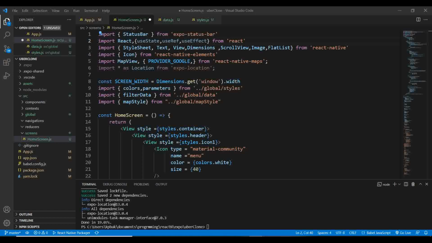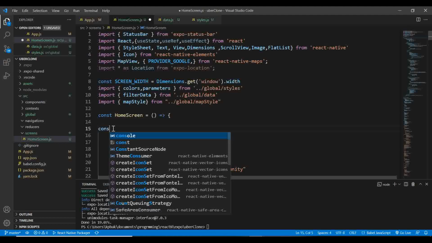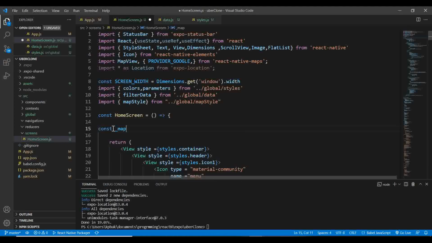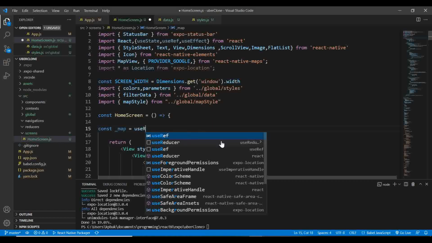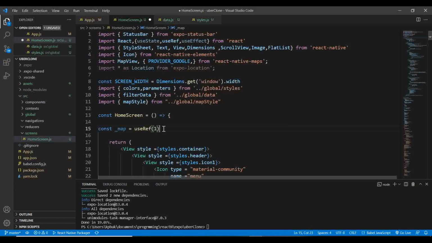So we have all these APIs now at our disposal. We first have to initialize. Let me first create a reference for this map. I'm going to say const map equal to useRef, so we can have a reference for our map.